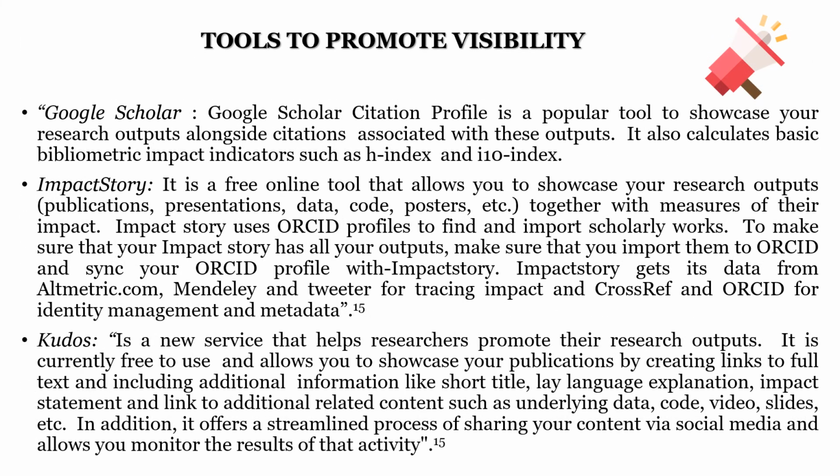Now, what are the tools you can use to promote your visibility? Some tools are as follows. First is Google Scholar. The Google Scholar citation profile is a popular tool to showcase your research outputs alongside citations associated with these outputs. It also calculates basic bibliometric impact indicators such as the H-index and i10 index.